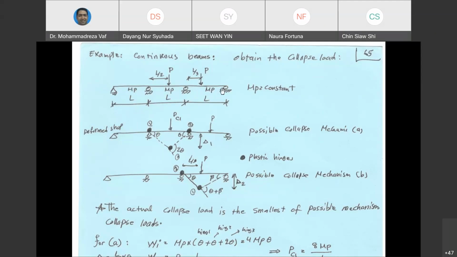In order to do that, if you have multiple spans, for each span you need to do the calculation separately. You can calculate how much the critical load is for this span, and how much for this span, and then in order to see what the critical load of the whole structure is, the one that gives you the smallest value of P critical is going to be the critical load for all. Because let's say if you get a critical force of 10 here and 5 here, that means when the load reaches 5, this beam is going to collapse, although this span may not collapse. So that 5 is going to be the critical load for the whole beam because it's going to result in a partial collapse. So always keep in mind that if you have a multi-span beam with multiple loads, span by span, you need to calculate the critical load and compare them with the other spans. The smallest critical load is the one that you need to announce as the critical load for the whole beam. So this is what we are going to do right now.